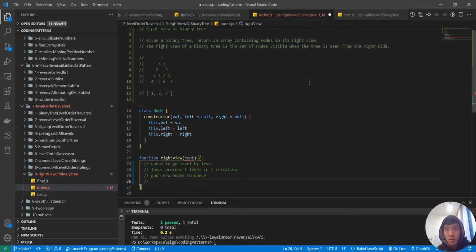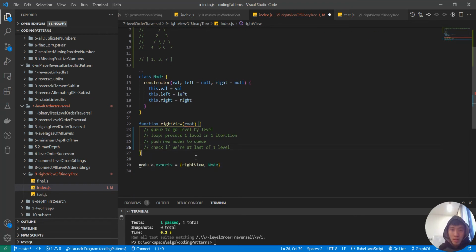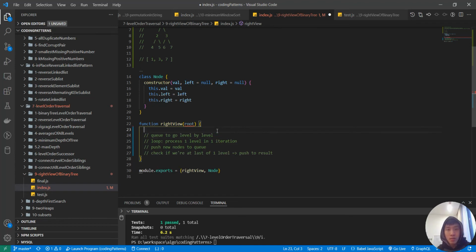And a very important thing is that we need to determine if we are at the last position of one level. If yes, then we push to the result.